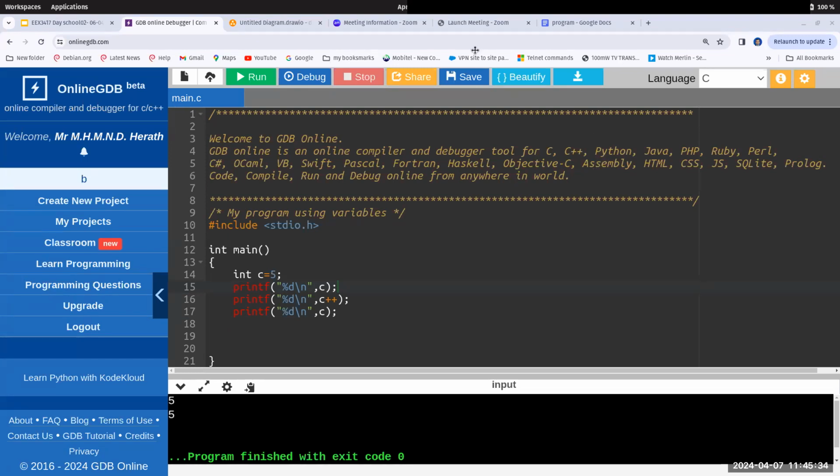Yes, 556. Because here, before adding, it will print, then after this print statement, this c becomes 6. Okay, now we will write it, then we will run it. 556.